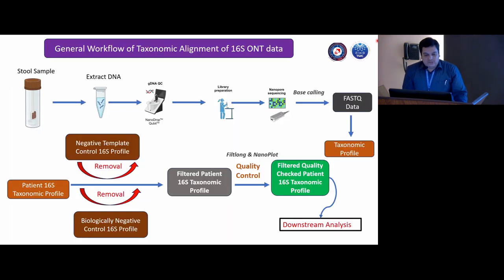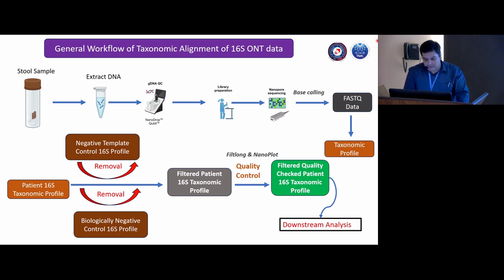Okay, so the general workflow of how this 16S goes, Rahul has talked about it, but simply, you take the stool sample from the patients in the lab, you extract the DNA by different methods, you quantify it and build the library. Then you can do nanopore sequencing, and base calling algorithms like I talked about. We use Dorado as of now. You get the FASTQ file and you do the taxonomic profiling.